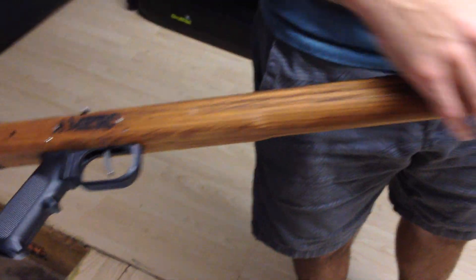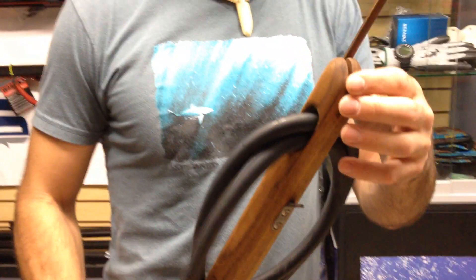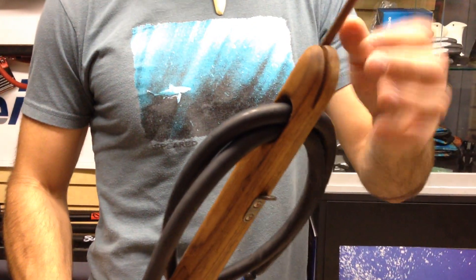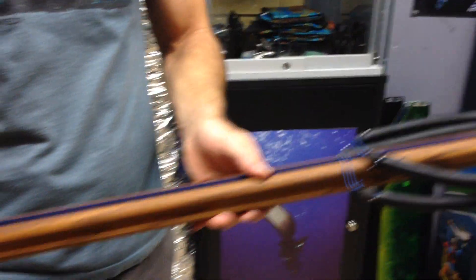Aside from that, the gun's pretty sweet. Mike Hatcher has been making nice guns for many years now. By the way, when you wrap the line, you don't have to run it over the shaft — it just basically runs right in through here on this groove. Really cool enclosed track gun option.